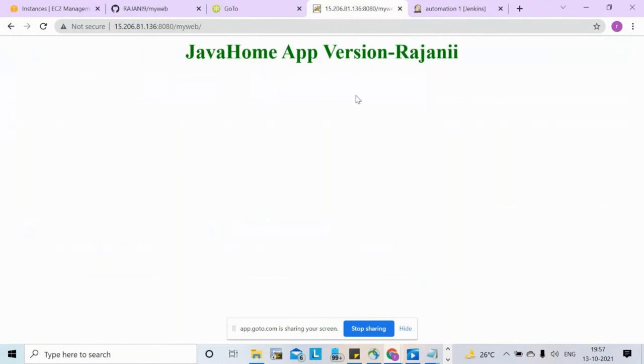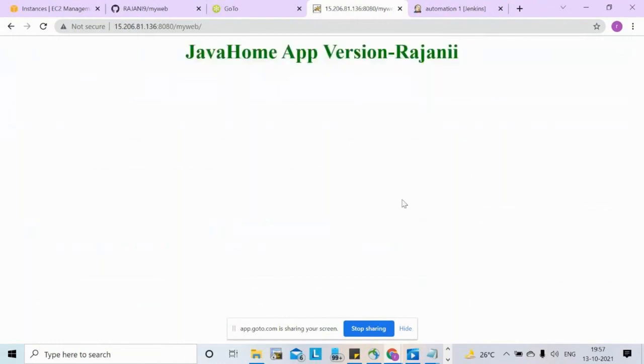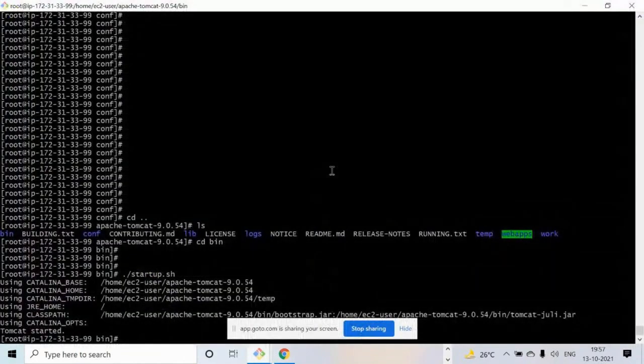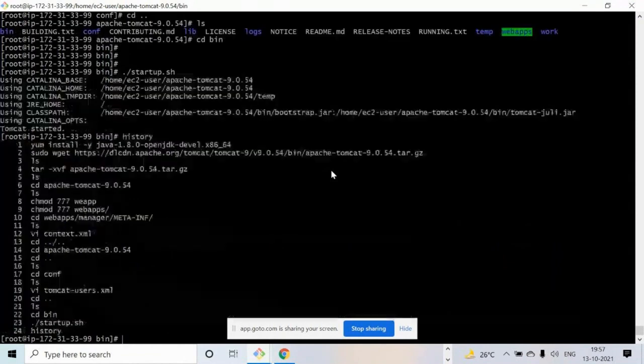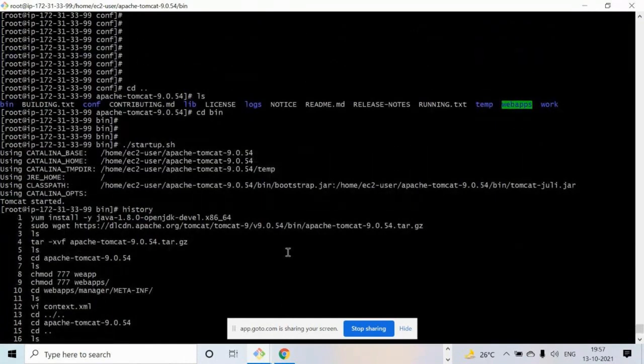Can we show the Tomcat server, the command mode, just for a second? This is the Tomcat server, right? Where is my web here? My web or source directory, which path is it going to?